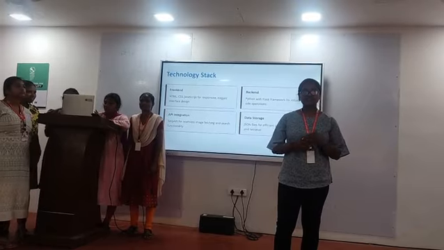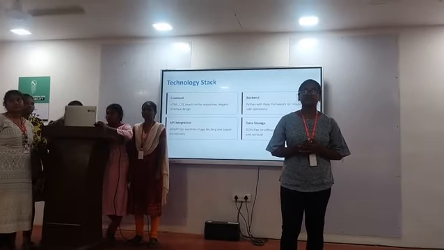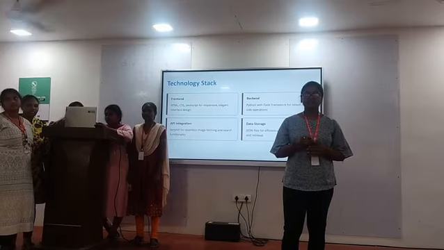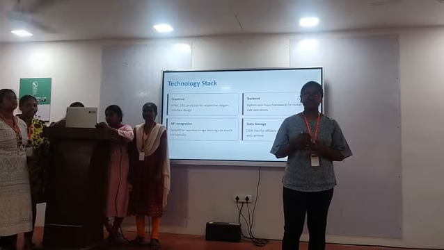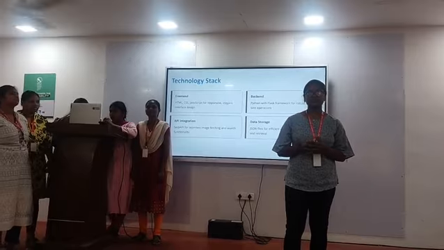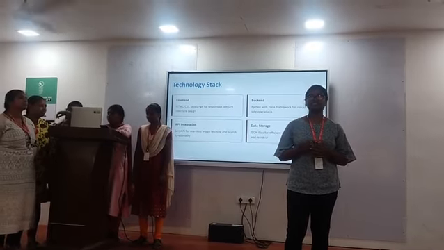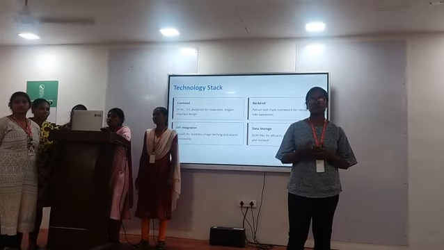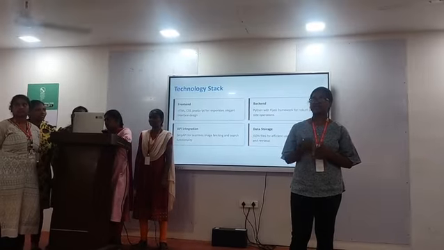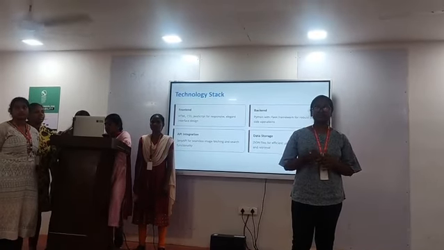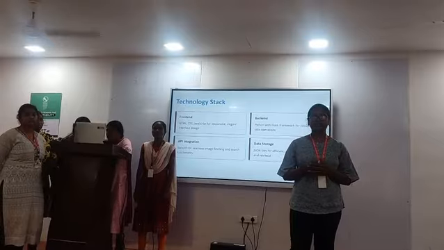When the user gives input to the back end, it will request the API and return the output. We use the JSON file for data storage for the contact forms.